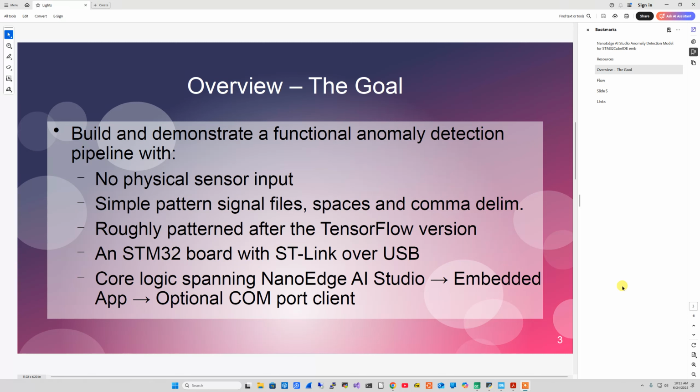Although if you just clone my enlistment, I have the files, the header and the lib, but that lib will only work with my board. So you might try it with your own board, go through the steps, but I can't guarantee any results, and I can't really supply you with any signal data that I know will work with your board. Also, I have an optional COM port client, but you don't really need it, but it's nice, and my demo will show you that. And I have that COM client zipped up in my enlistment.